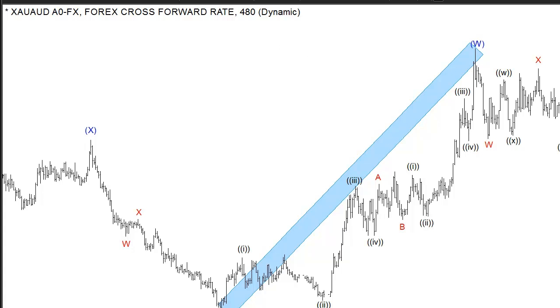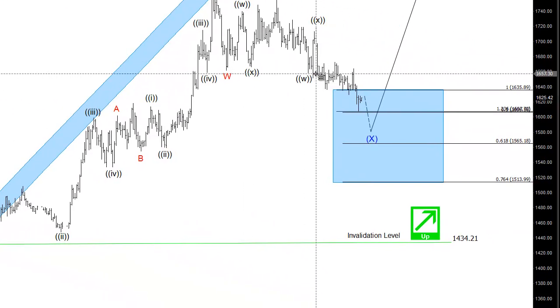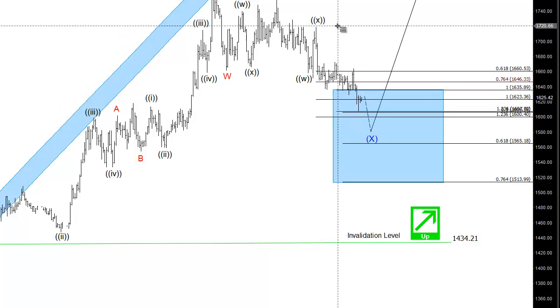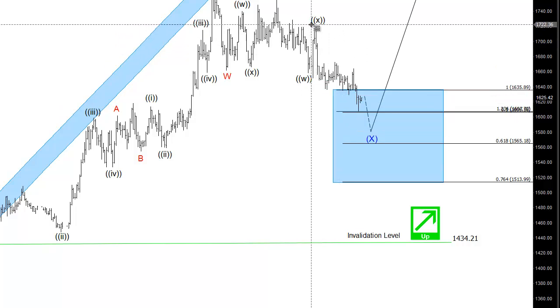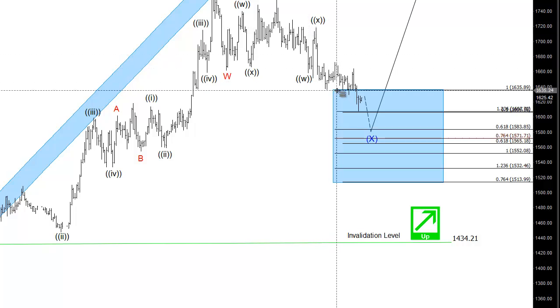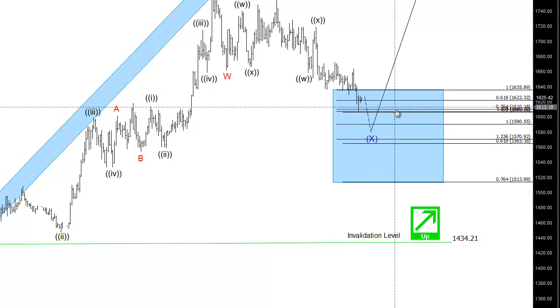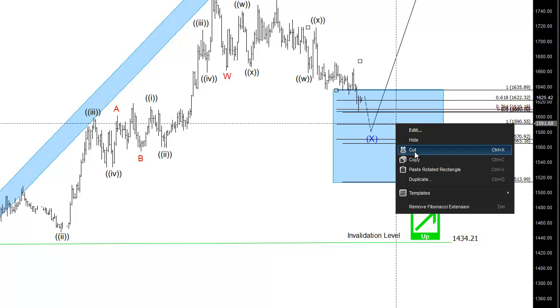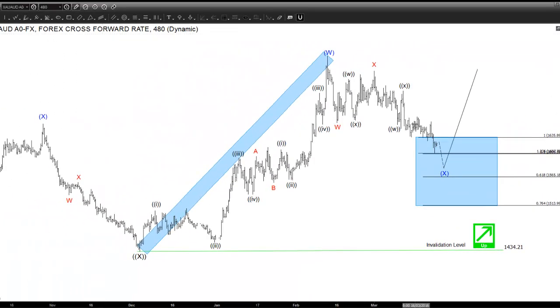Okay, and also starting from this high in the red X, we have reached the equal legs in this cycle here, but we haven't yet reached extreme from this peak in the black X. Okay, which can take us to about 1590, 1570 area, and so that's why, as far as price stays below this level here, we still can see another low to 1590, 1570, but the instrument looks to be extreme already.